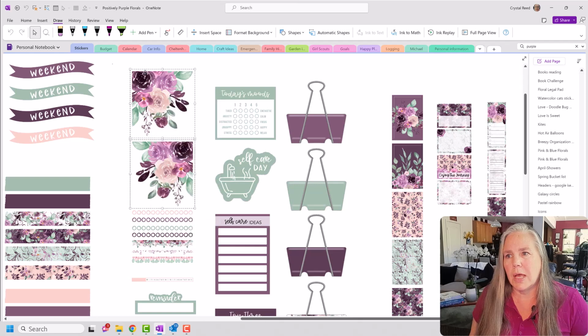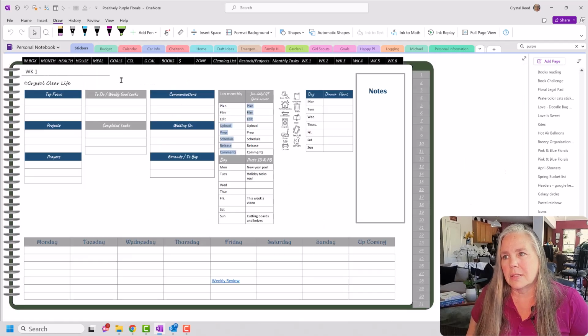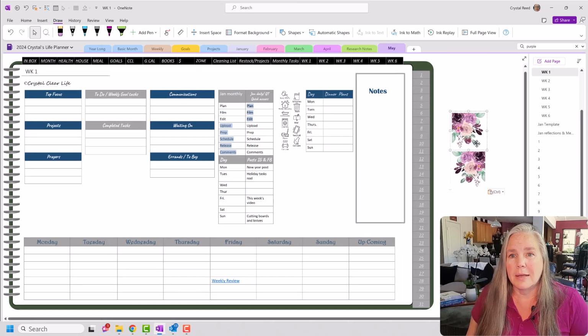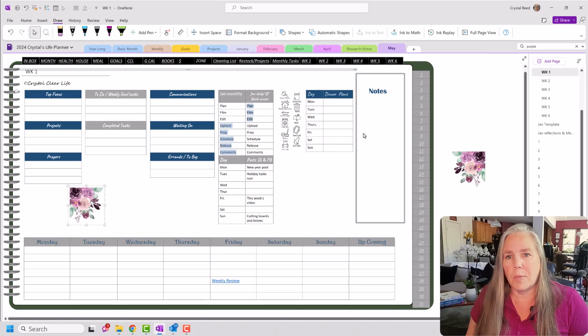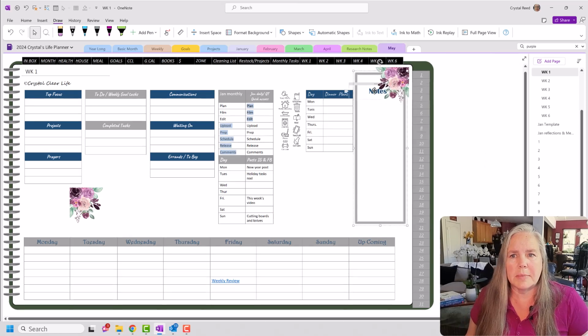So those two, we'll copy those and we'll take them back to 2024. Always paste on the side. Okay. And then I can put those in here somewhere. I want to get them on the page so that I can see what they look like. Use my Alt key to get just that small placement there.